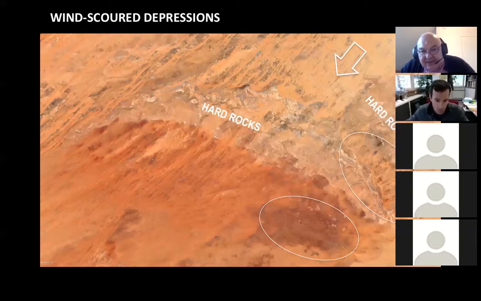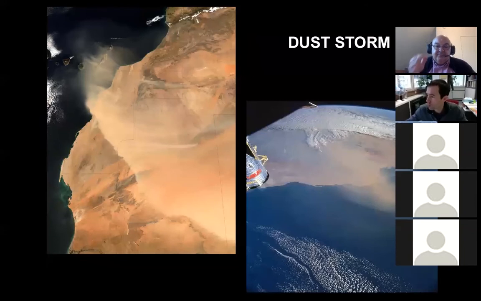Okay, so again, you see how complex a source-to-sink system can be. You can get a fluvial component, you can get an aeolian component, and superimposed on that, because of local geomorphic and groundwater chemistry conditions, you can generate evaporitic rocks in the same system. Okay, so it's to show you the diversity of those systems.